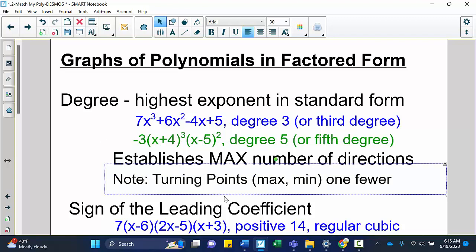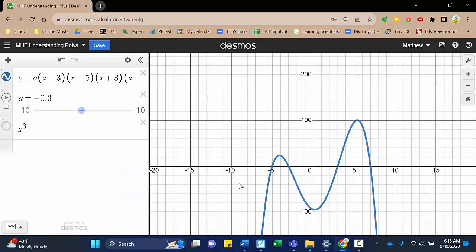And note, the term turning points talks about how many times the graph actually turns. I often get that question. It's a common phrase in a lot of math textbooks in particular. Instead of talking about the number of directions the graph travels, they talk about the number of turning points on the graph. It's always going to be 1 fewer, because of course if my graph is going to go 4 directions, it has to turn 3 times.